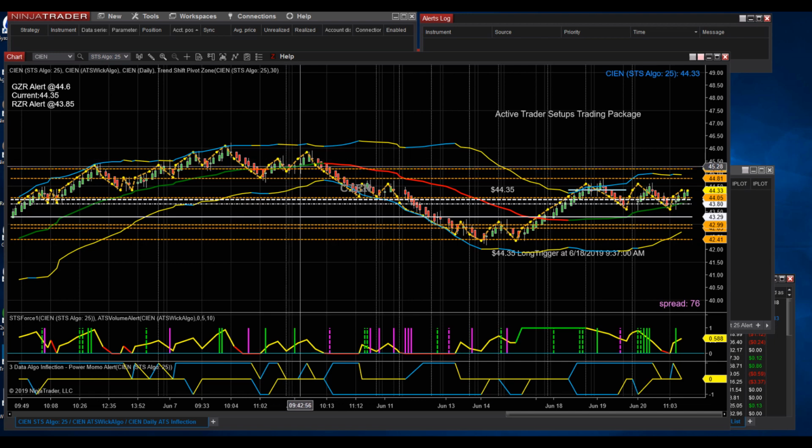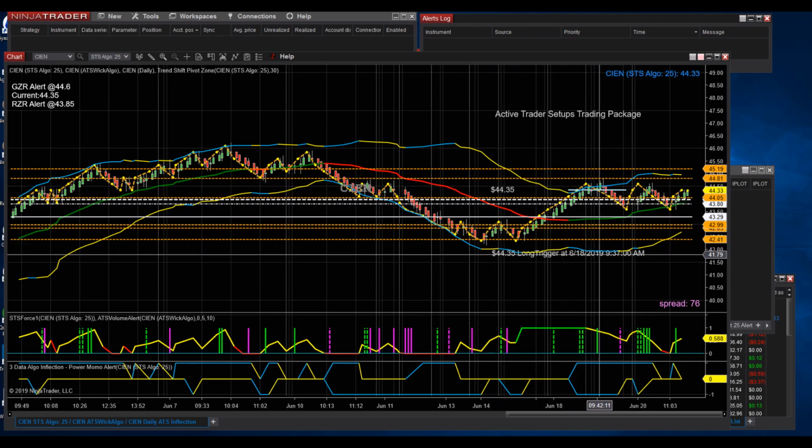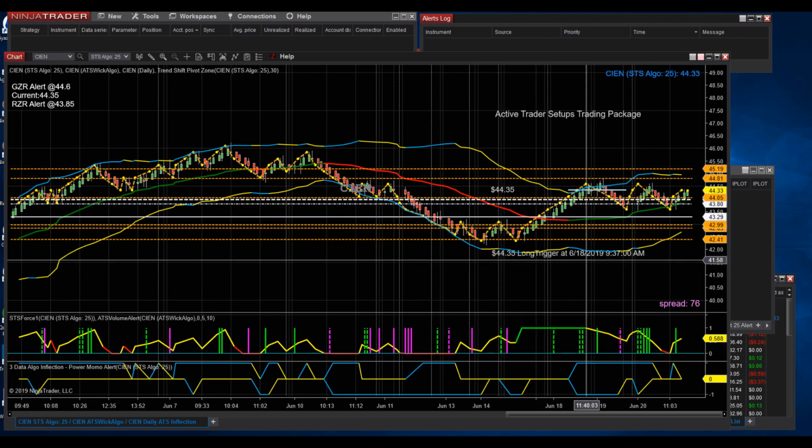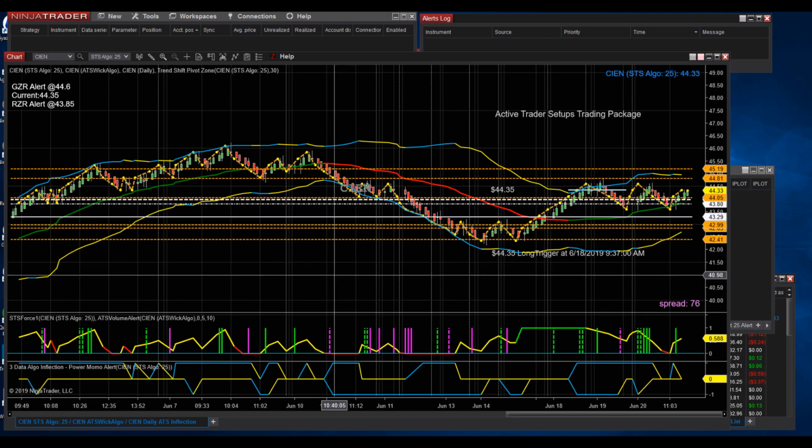So when this took place here, it plotted the line and put the price. That part you can't turn off if this is visible. This part right here, you can turn on and off. But this line will stay on the chart until the next time it changes directions. And then it'll plot a new plot. And it'll show you the time and so forth if you have that selected.